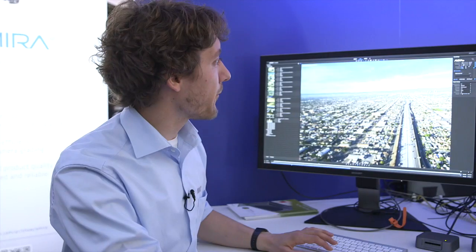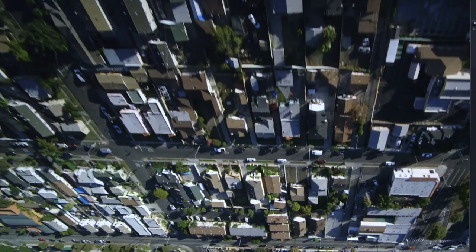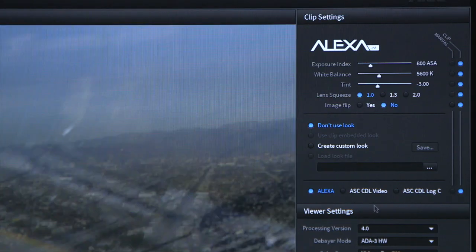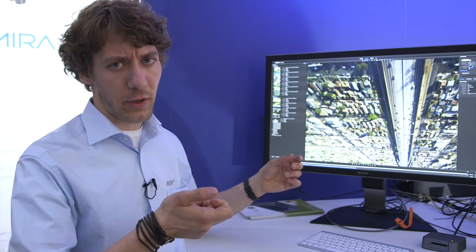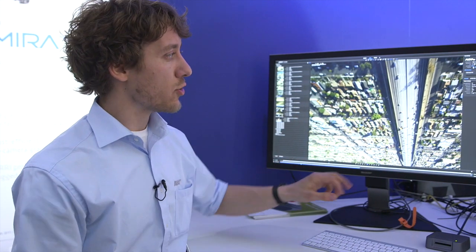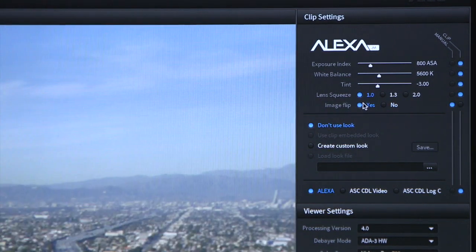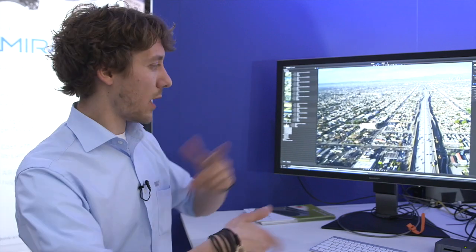So the image comes in flipped like this, which we really don't want to have. It's like on Steadicam when you shoot upside down. We added a metadata field that says image flip, and the RAW Converter will automatically recognize, okay, it has been shot on the ultra-wide zoom or manually been set to image flip, and the RAW Converter will just flip the image and show the image in the right upside down conversion.